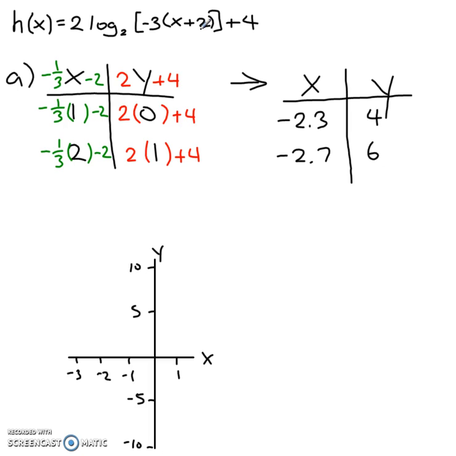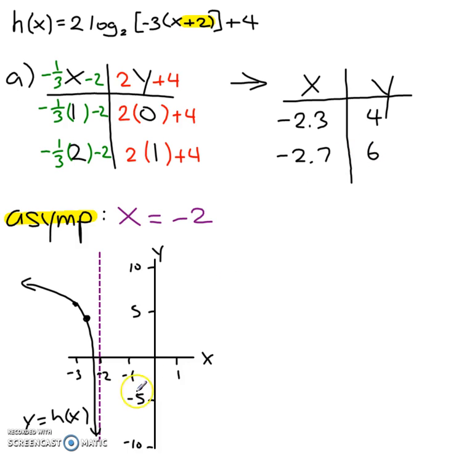And then I think the next part would probably be, you should probably find the asymptote. And remember, you look up here for the asymptote. Okay, so opposite of this guy, which is -2, is going to be your asymptote. That makes sense because your vertical asymptote moved to the left 2. Okay, so it was here before, and now it's going to be here. Graph your points, so (-2.3, 4) and (-2.76, ...). So those are my 2 points approximately, and I'm just going to graph the rest. So since the original log graph should have been over here, it should make sense that it's flipped onto this side because there was a horizontal reflection.